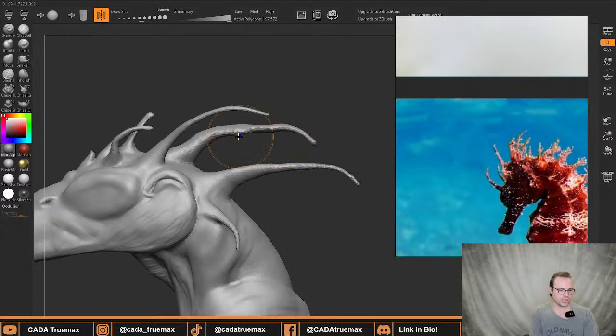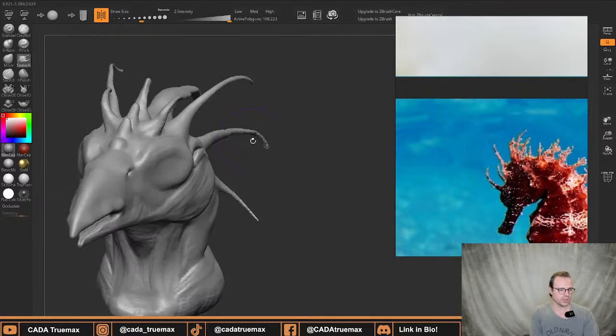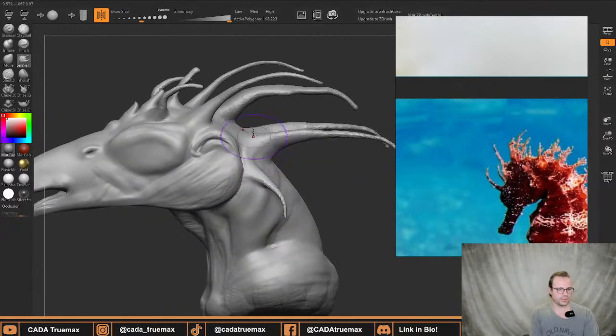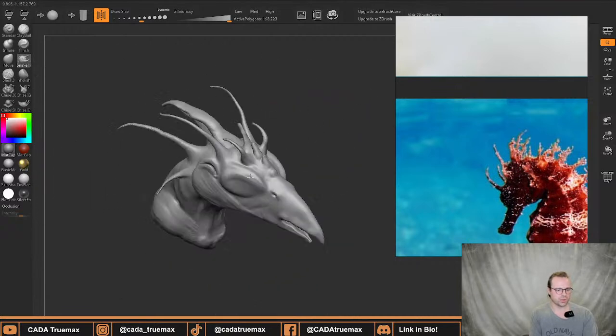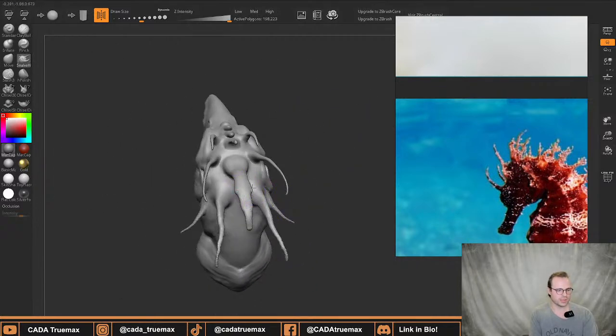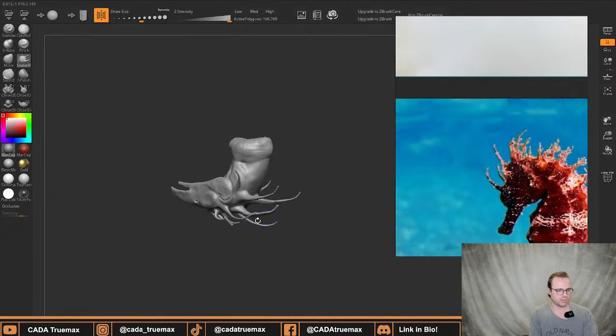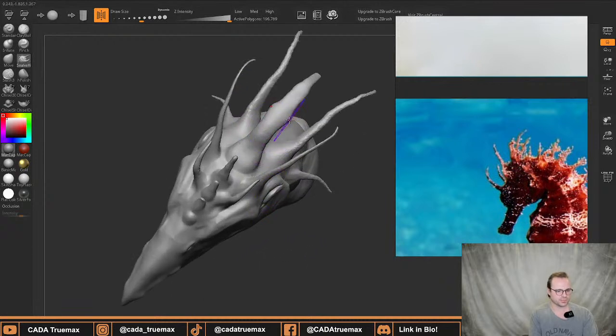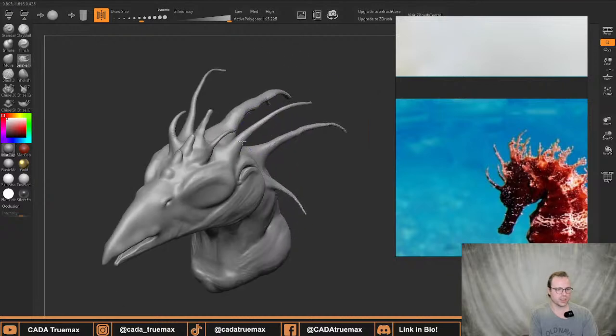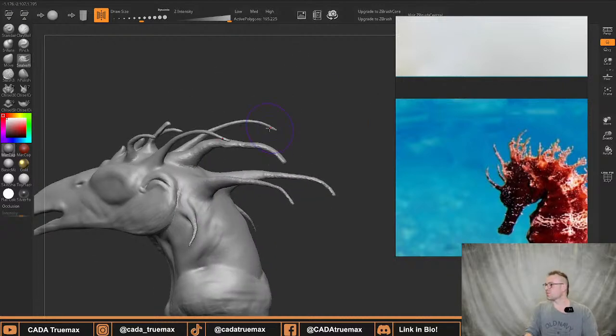Swish. Get that little bit of streamlining in there. Yep. All right. So now I have made my horns in the placement I want them. This one's a bit wonky, but that's okay. Let's move here, move in there. Like I said before, these are very thin. They're going to snap off immediately.